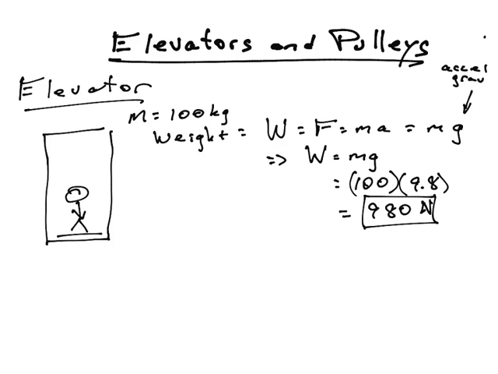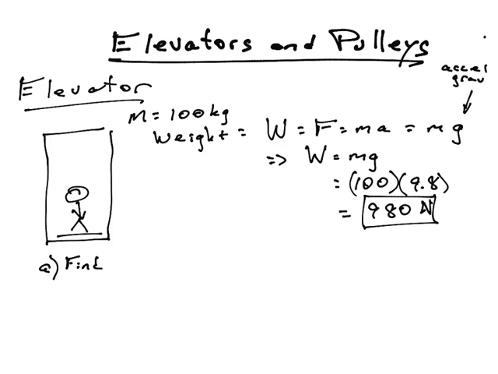Well, so far we haven't done anything with the elevator. This is just, can we calculate the weight of a person? If we know the mass of the person, we multiply by 9.8. That gives us his weight. That's what we've done. Now, we will incorporate the elevator's motion. So let's say part A.